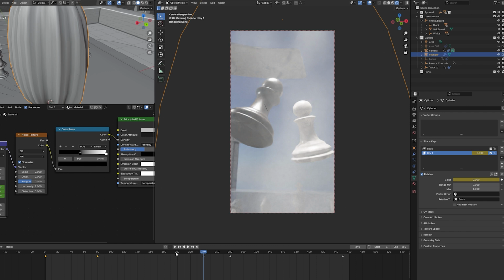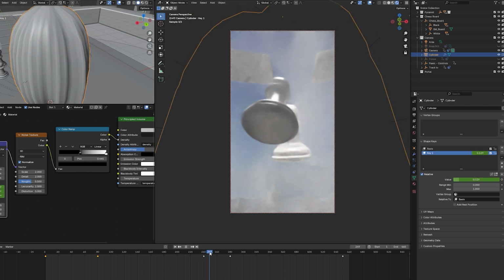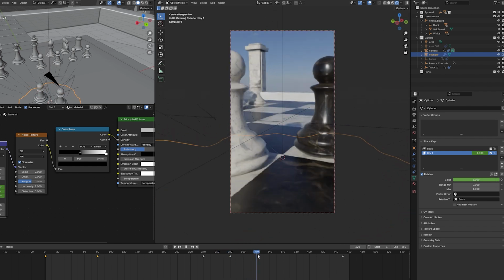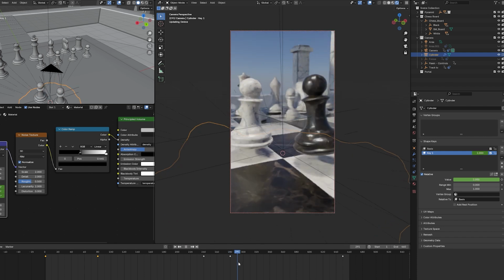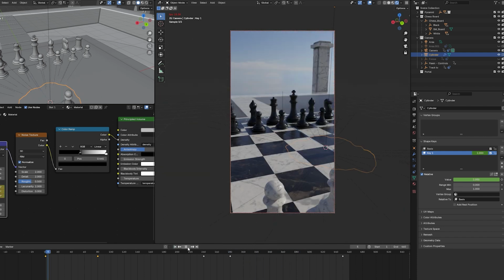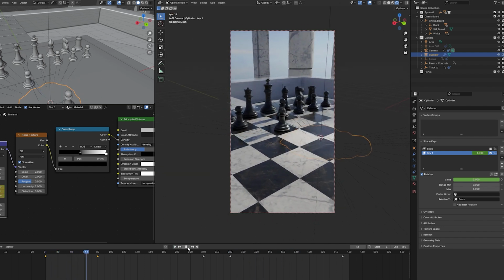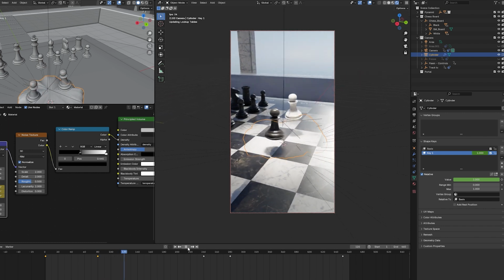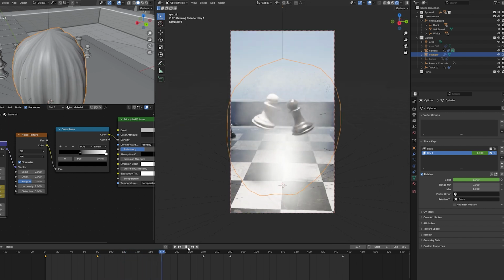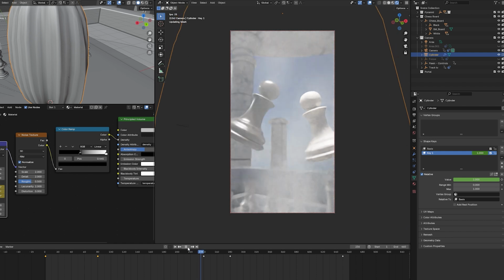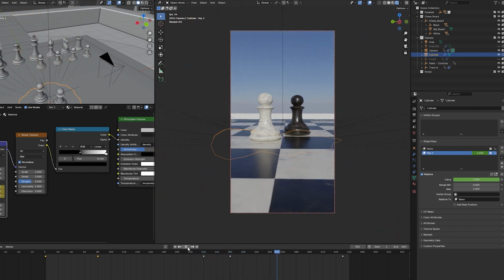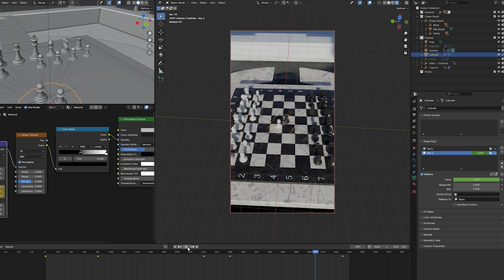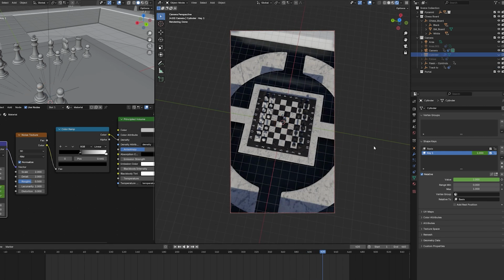Okay, so I had to stop for a little moment, but now I'm back on my work. Sometimes it's actually good to take a break so you can come back with fresh eyes. So now I'm going to play it again just to see what it looks like so far. Okay, this guy arrives and then they start to swing. There's this cylinder that I think I'm going to get rid of because I really don't like it. I really like the speed at the end.